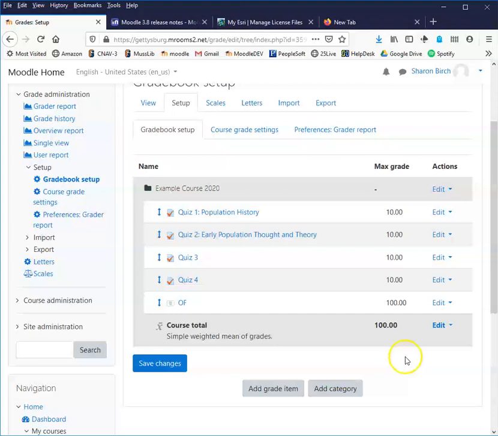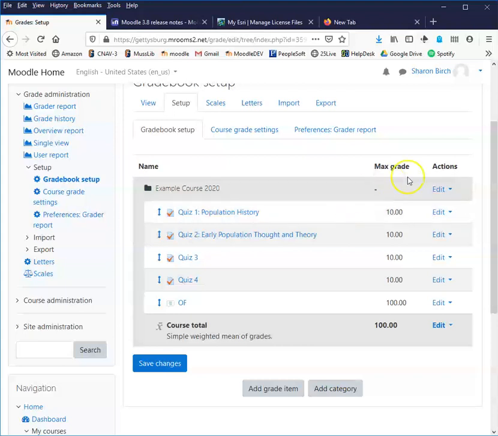Sometimes, though, the point values that we use for various things don't have any actual bearing on what that item is worth relative to other items, and in that case we need to actually tell Moodle that something is worth more. So for example, perhaps this thing here is really worth the same as all of these put together. So in that case, rather than it being 100 and relative to these 10 each, we need to have that a little bit different. It's easiest to do that by simply using weights rather than trying to rejigger the way we handle our points.